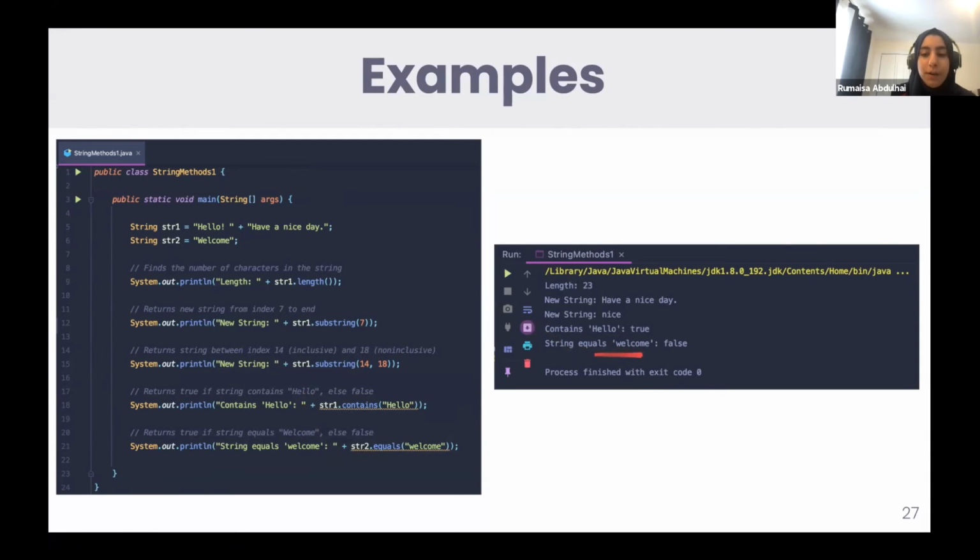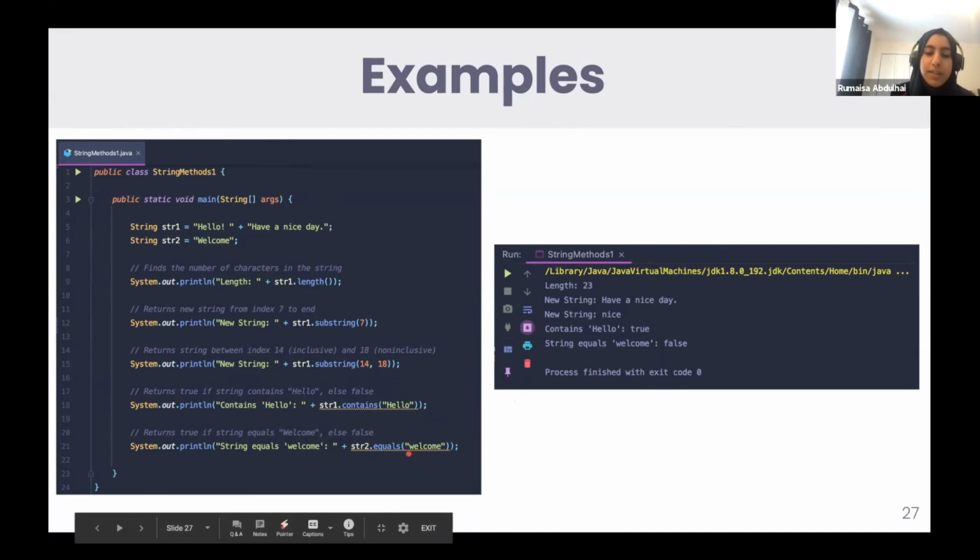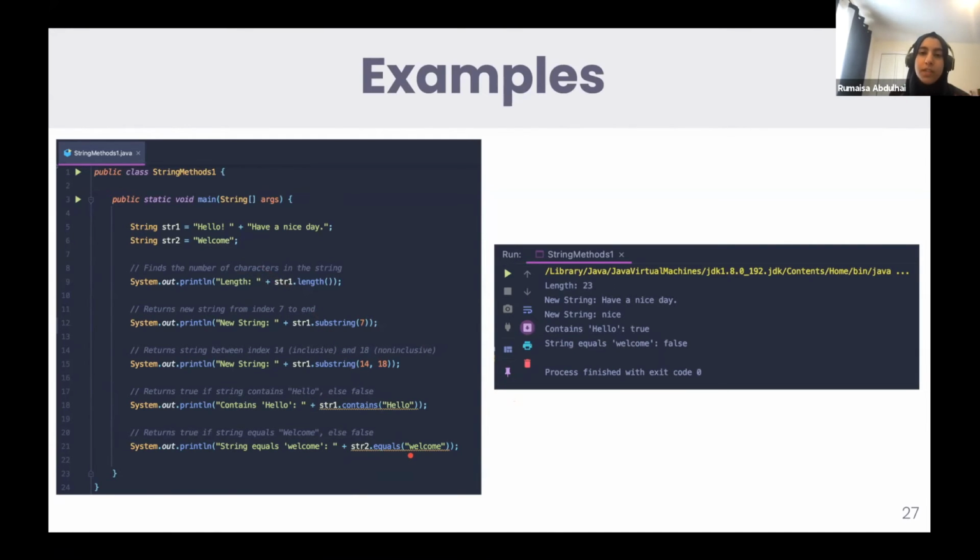This is false because this has a capital W and this has a lowercase w. When we're checking for equals to see if two strings are equal, it has to look exactly like the other string. So you cannot have a capital W, otherwise it will think that it is not the same string.